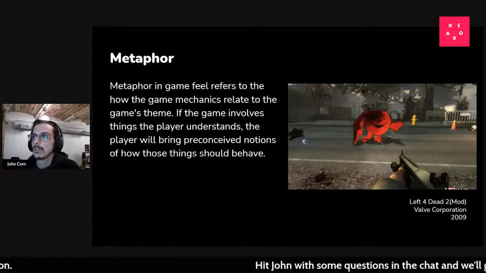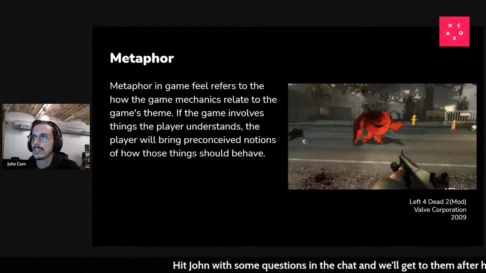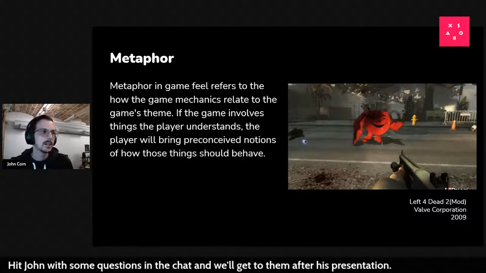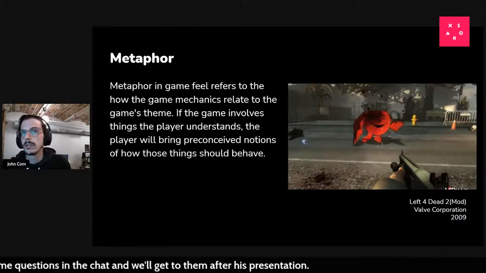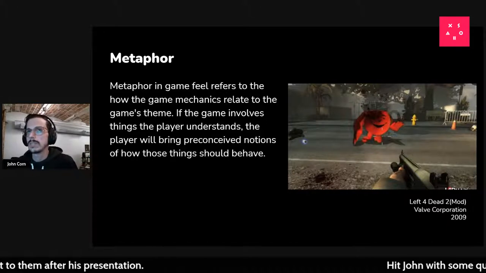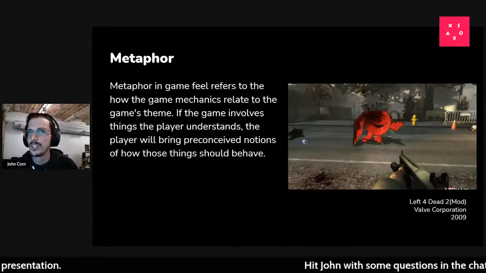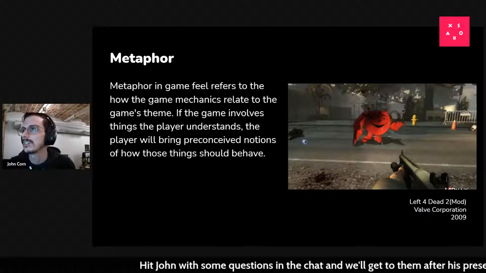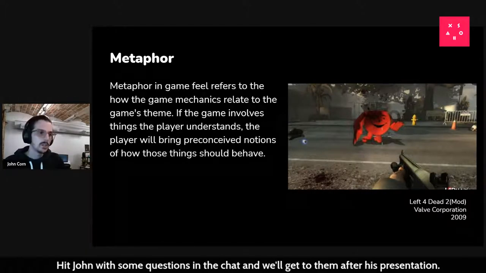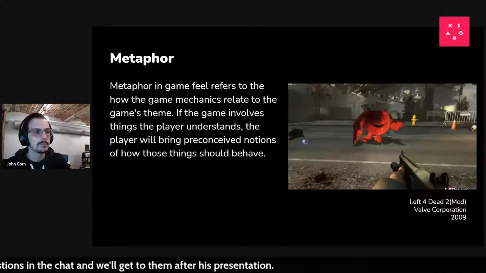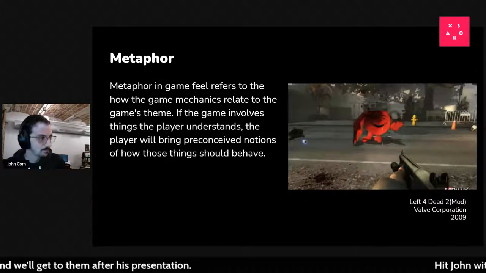And the reason why this is not good game feel, I mean, it's okay. The Kool-Aid Man slash tank bursts through walls, right? That makes sense for both characters. But then it's the Kool-Aid Man trying to kill you, which means there's a little bit of a mismatch with the theme at that point. So mods are probably a really good example of messed up metaphors. I'm sure you've played other games with them.